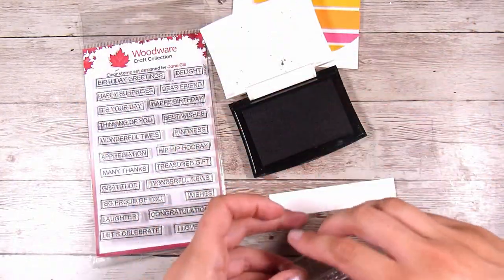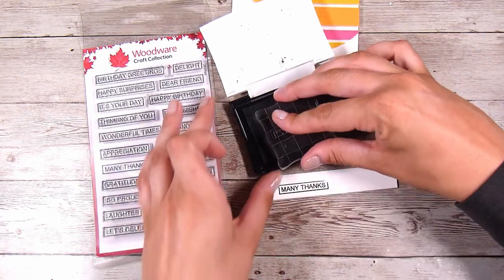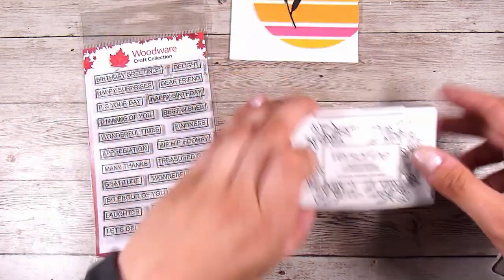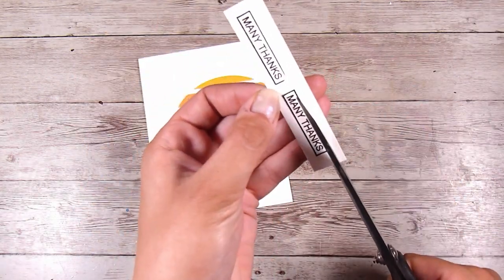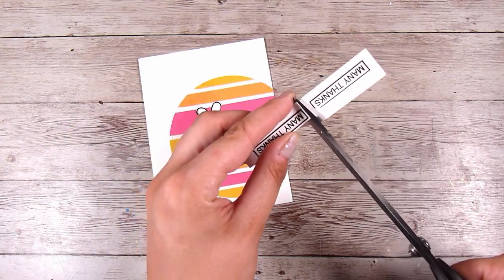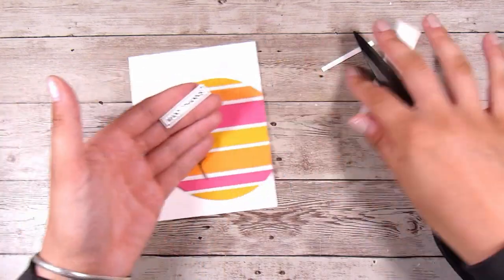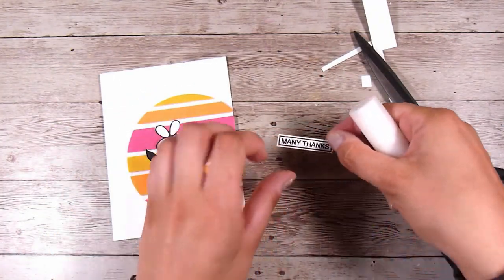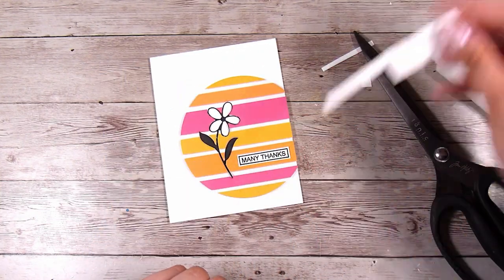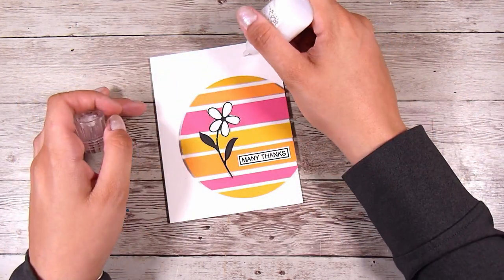So, then for the sentiment here, this is going to be nice and simple. I'm going to use this Word Fragments stamp set, and I stamped that one not great, so I stamp off a second one, and I'm using some Versafine Onyx Black Ink, which is really good for stamping fine detail and sentiments and things like that, so it's definitely a favorite of mine. Then I'm using my scissors. You could use a trimmer, but these long scissors make it really easy for me to cut straight. Then I have just adhered that down nice and flat, because it's already popped up with foam tape, so I didn't want to add any more.